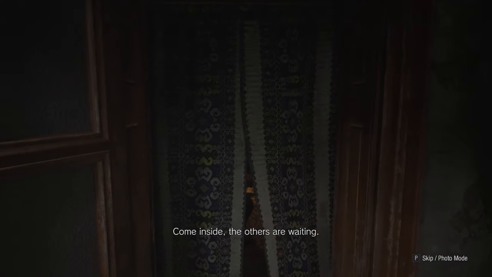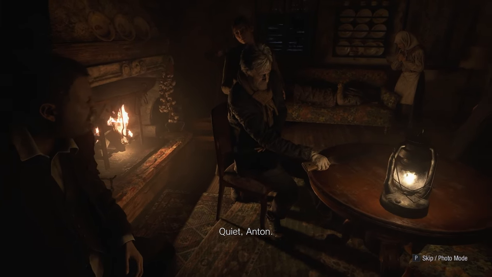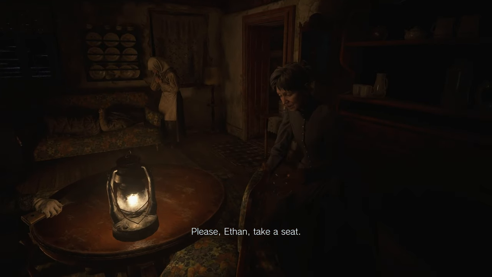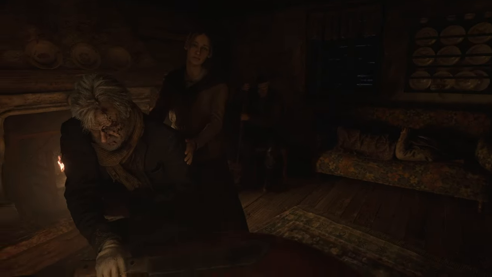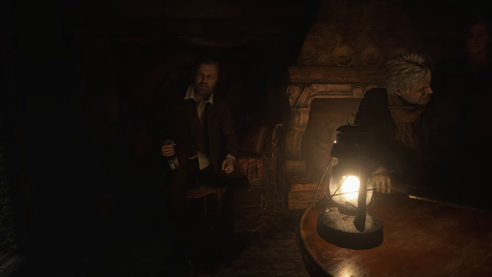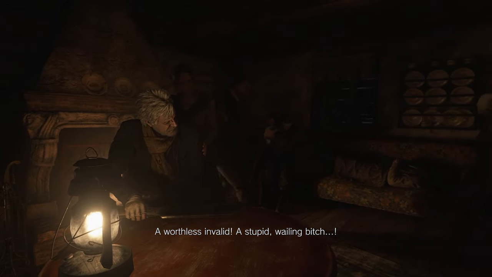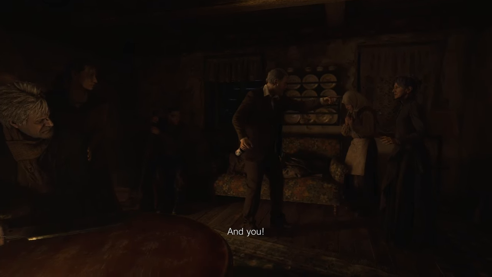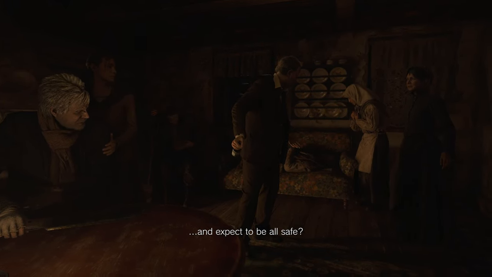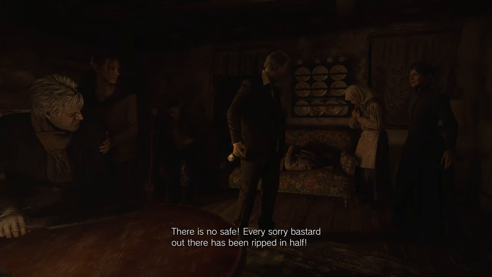Come inside. The others are waiting. What the fuck is this? Outsiders, you're gonna get us all killed. Quiet, Anton. He helped Leonardo and Elena. Doing fine by ourselves. Please, Ethan, take a seat. Is this all that's left? From your entire village? All that's left? There is no one left! A worthless invalid! A stupid, wailing bitch! And you... Someone kicked this asshole out. Jesus Christ. Go get eaten by the wolves. Outsider in here like it's nothing? And expect to be all safe? There is no safe! Every sorry bastard out there has been ripped in half!